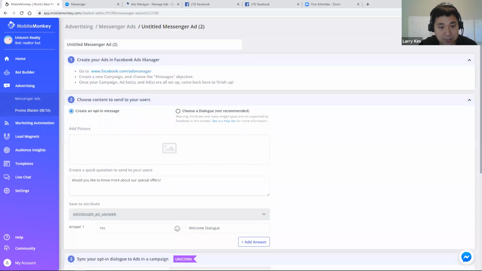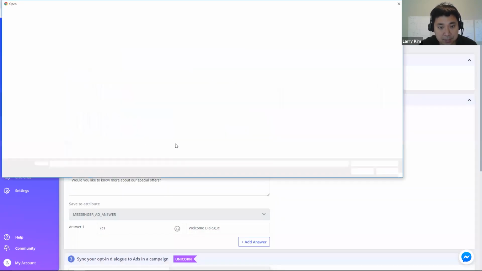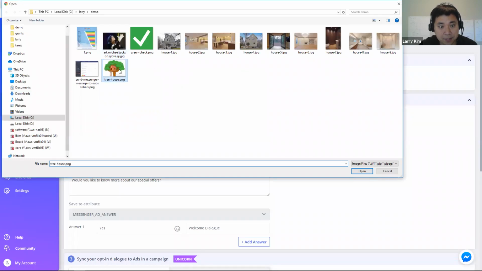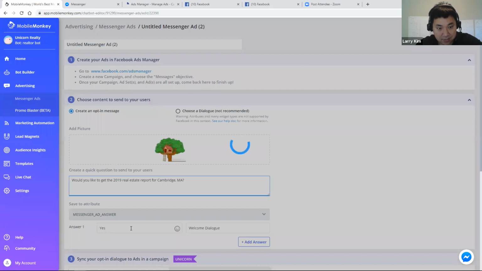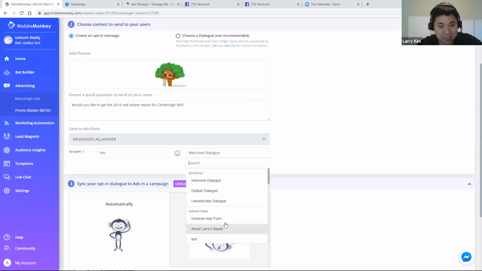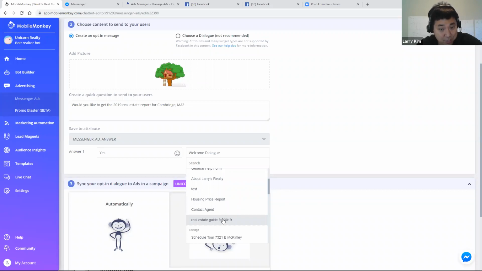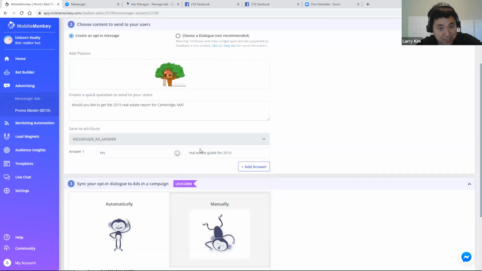And so what we can do is we can create an opt-in message saying, like, would you like to get the 2019 real estate report for Cambridge, Massachusetts? And if they say yes, well then we're going to send them to the real estate guide dialog that we just created. Do you follow?